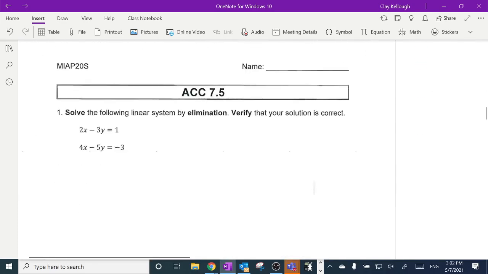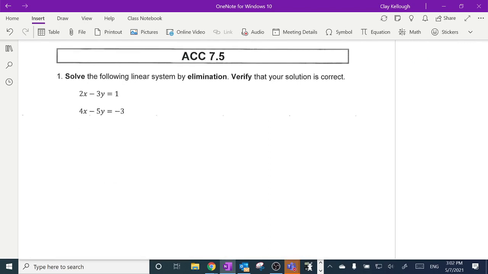Last one. This one we have to do by elimination, and if I add or subtract them the way they are right now, I'm not going to eliminate anybody because nothing's the same. So I think I'll take the top equation, double it, and then subtract them. Somebody might multiply the top equation by negative 2 so that they can add them. That's fine. You should get the same answer. It doesn't matter. You be you.